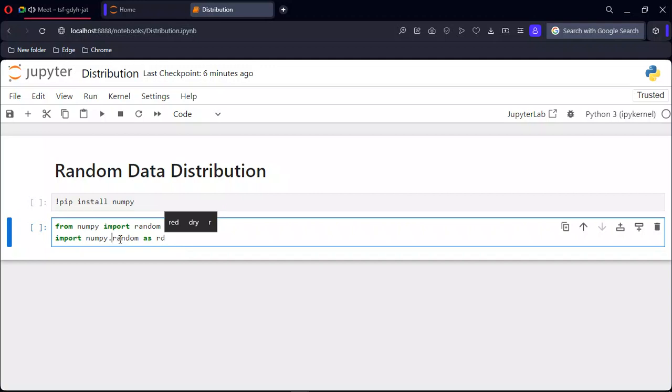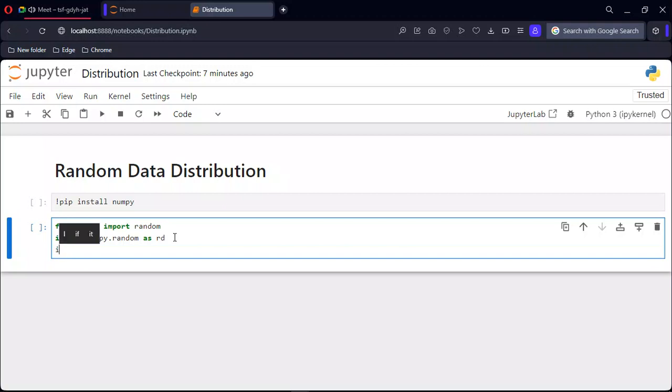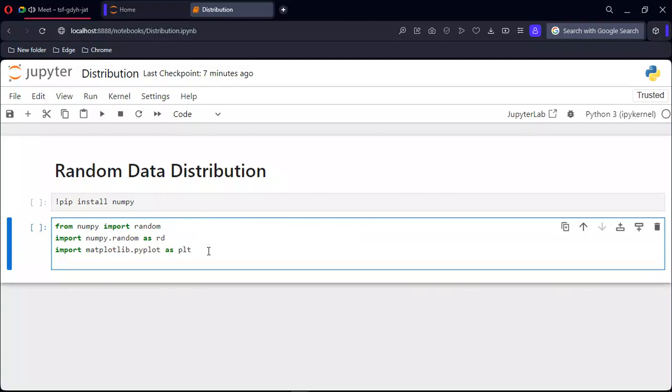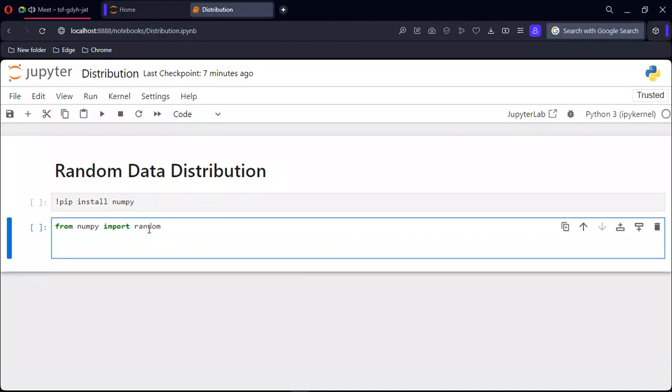Whenever you have a dot, it means that you are sourcing it from the main package, which is numpy. It's just the same thing. A good example is matplotlib. In most cases you'll see them write import matplotlib.pyplot as plt. This is out of the topic, but I think you need to know these things. It means you're importing pyplot from matplotlib, but using it with an alias. The same statement could also mean from matplotlib import pyplot. So it's just the same thing, and the choice is yours. I'm using it this way: importing the random module from numpy.